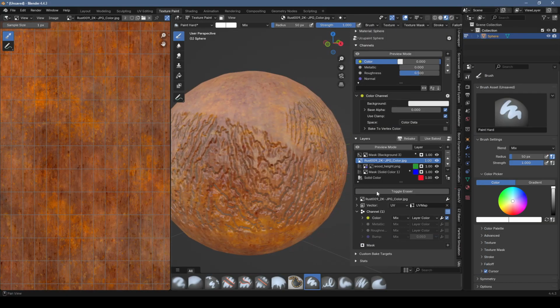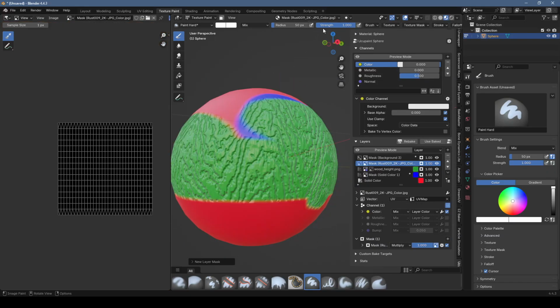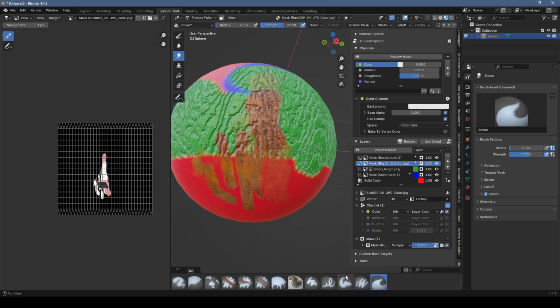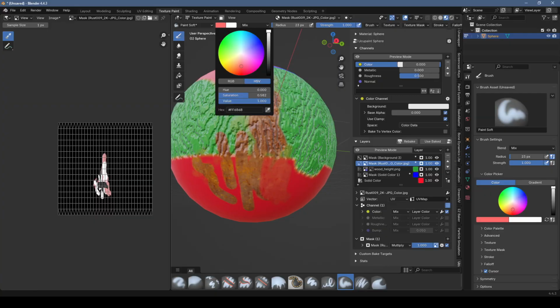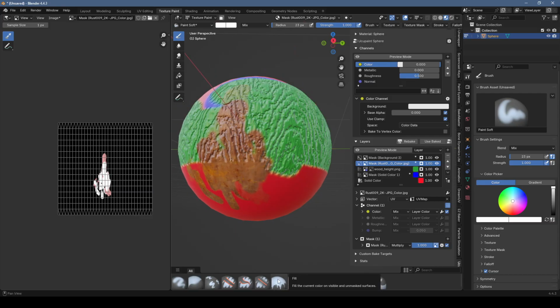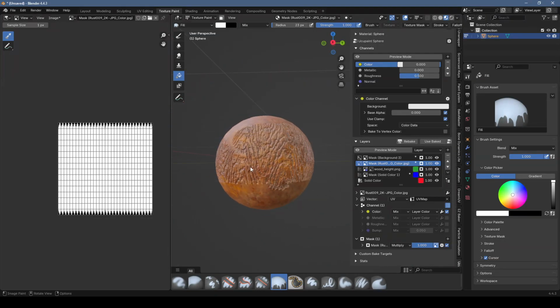So we can go in and add a mask and then just sort of paint in little bits of rust here. That keeps setting back to that color, I don't know why. There we go. Each brush has its own color, and for some reason it keeps defaulting to that. I don't know if that's just something weird with my Blender setup, or if that's something you'll have to deal with too. Or we can just fill in that whole section.